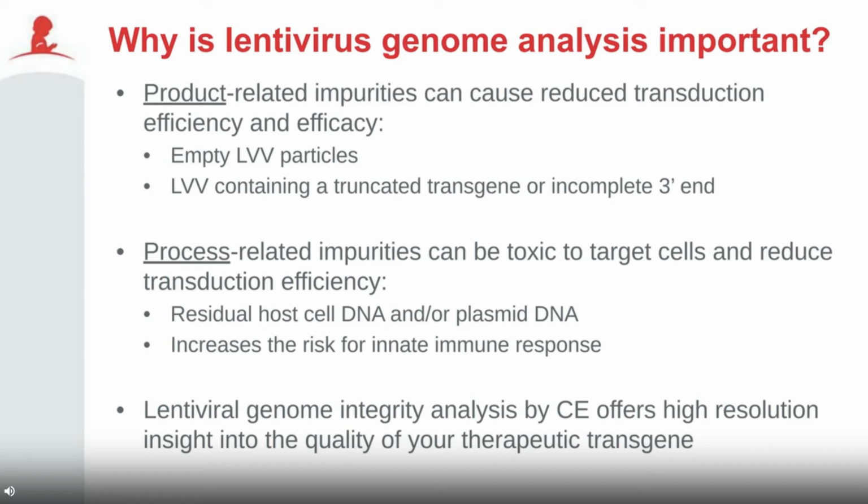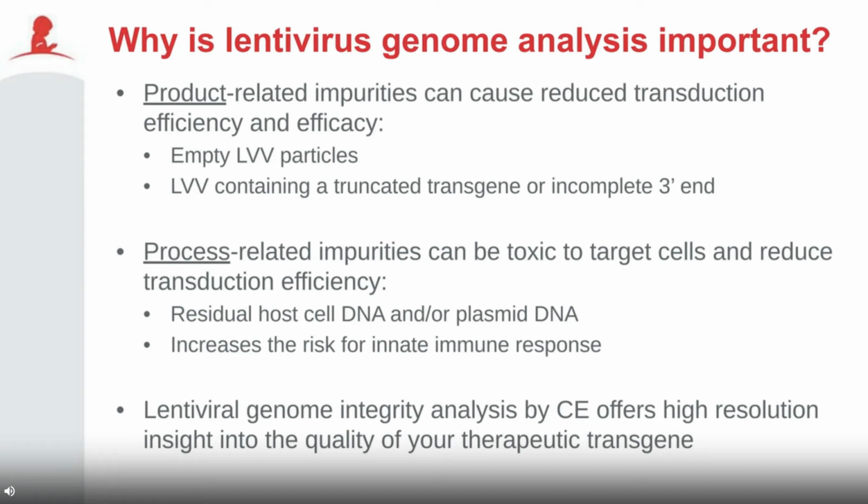So why would we want to look at lentivirus genome? What would be the importance when we're manufacturing lentiviruses? What sort of quality attribute is important for us? Well, knowing first of all that we actually have the genome in there is critical, because this is what ultimately allows the transgene to be passed on to the cells. So it's important to know that we have full-length genomes within the cells.